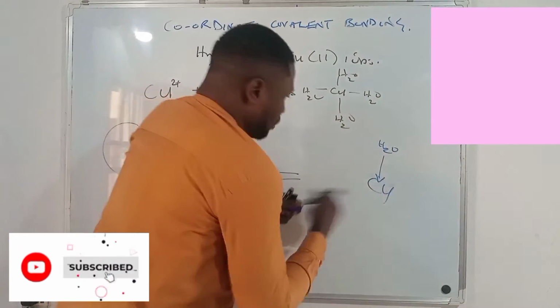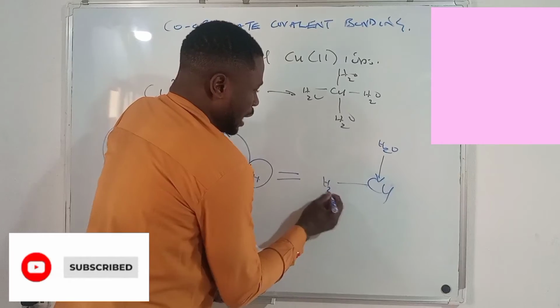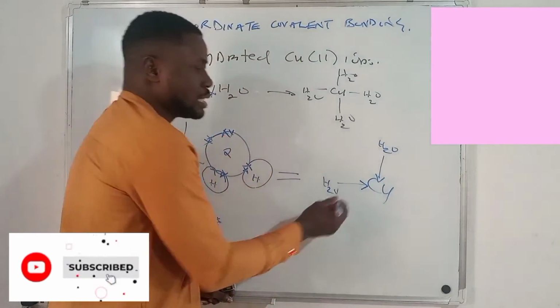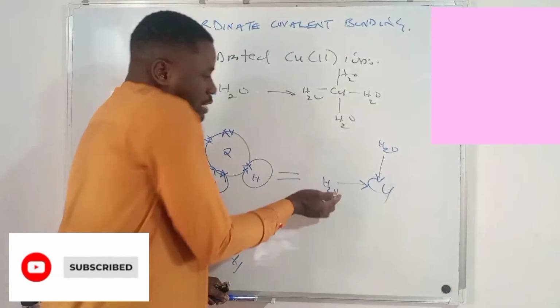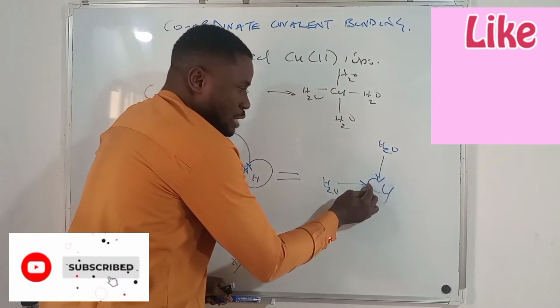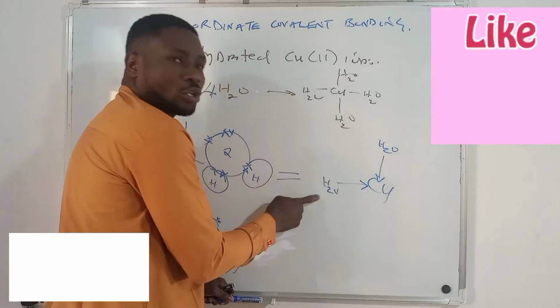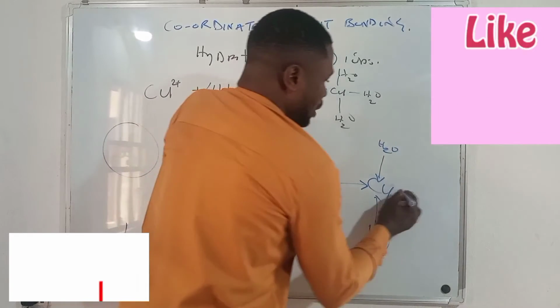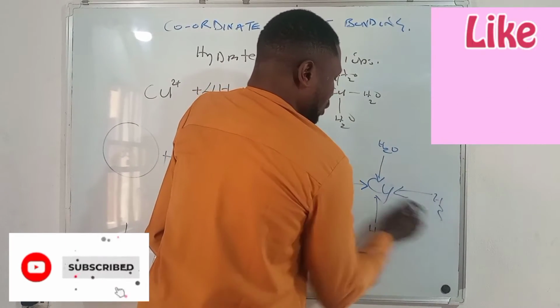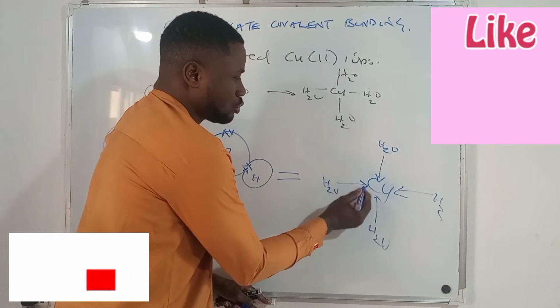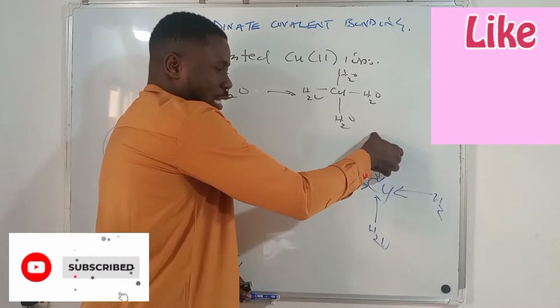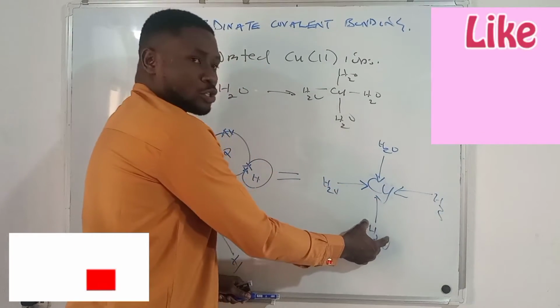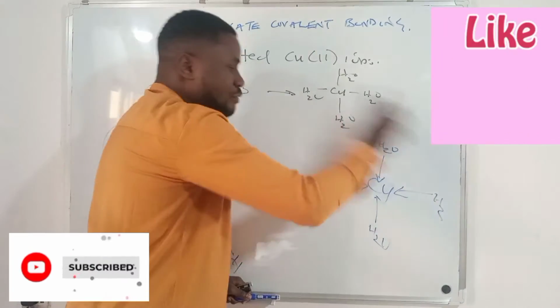And as it brings 2, the other water will come here, and also that's why there is an arrow. This arrow is not telling you donation, but it's simply telling you that the electrons that are shared come from what? Water. And then you have another one here. That's why we have 4 molecules of what? Water. So if 2 electrons from this water, 2 from this water, 2 from this water, 2 from this water, you now have a total of what?